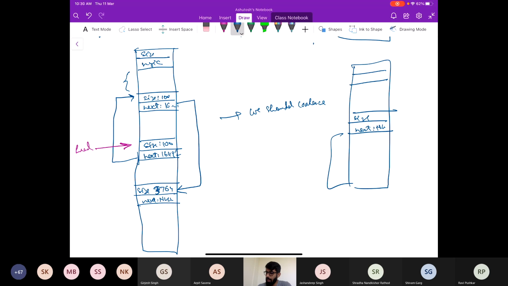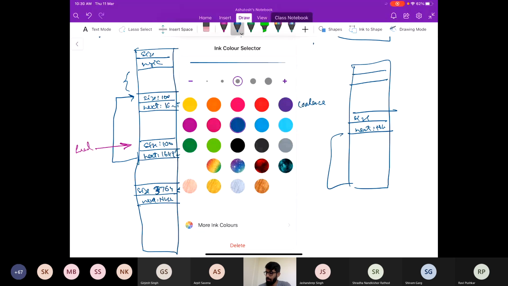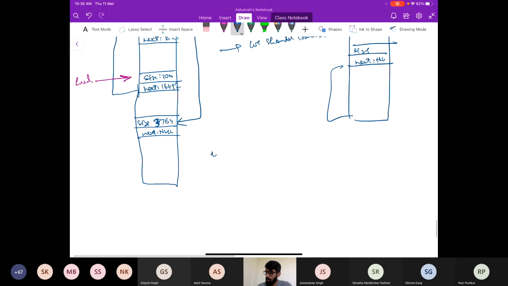There's another thing: what if the heap runs out of space? Then there are two options. One is just to fail, and say we have run out of space.